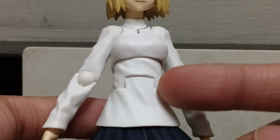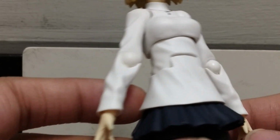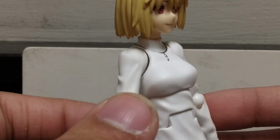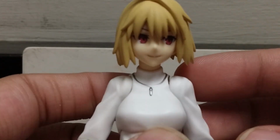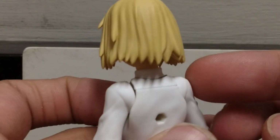I don't know why it looks like this, and it's so obvious. But it does have a nice matte finish to it, and it's not glossy. It's also not like porcelain either. It's just really nice. What I don't like is that they kind of just painted this on her necklace, which I think is supposed to have a cross on it. I don't remember. I'll double check.